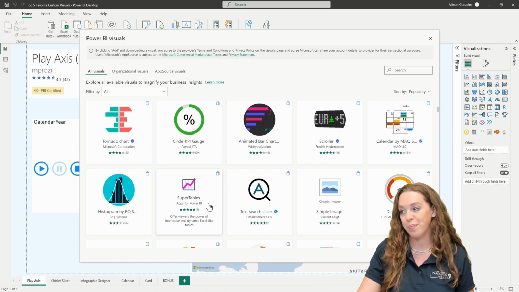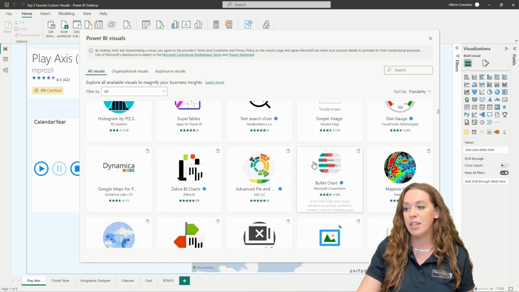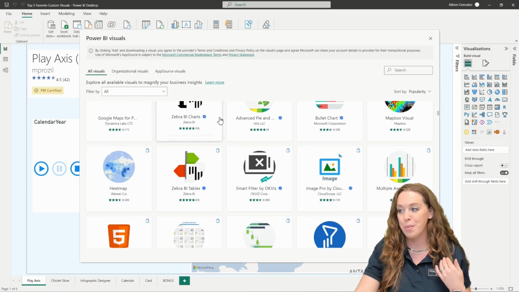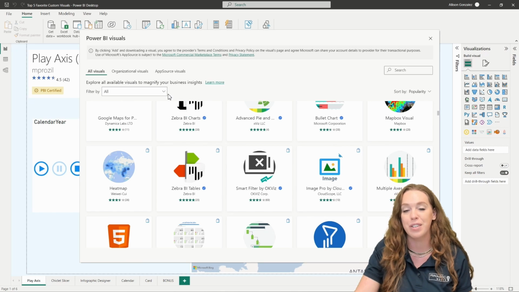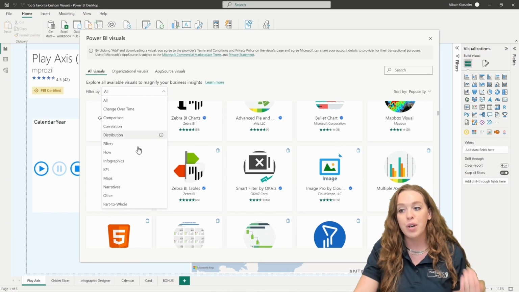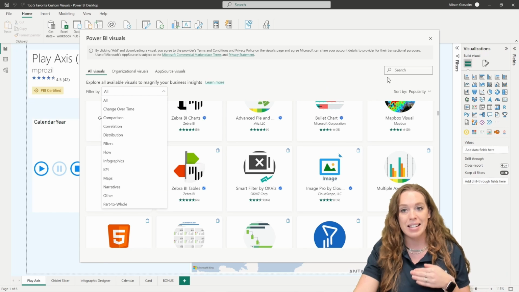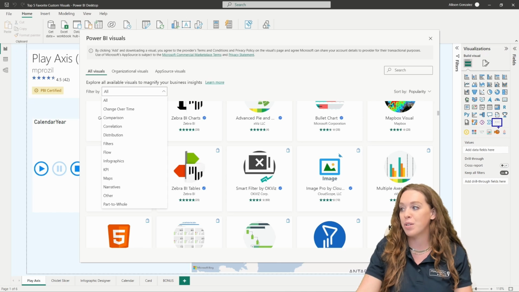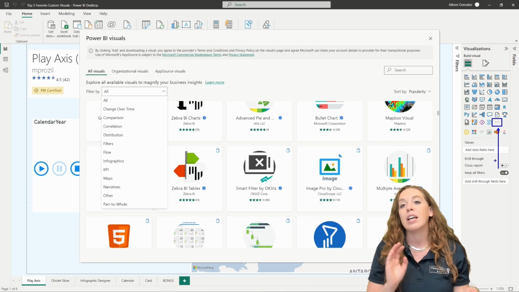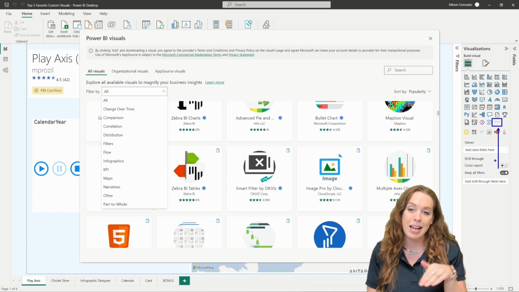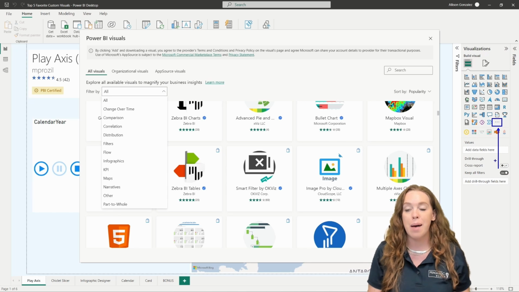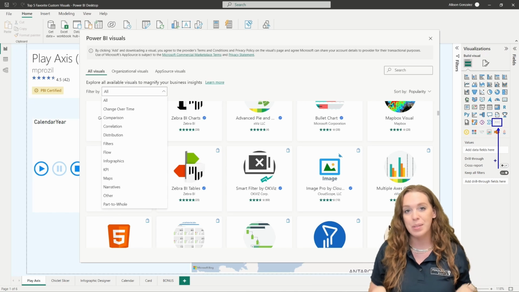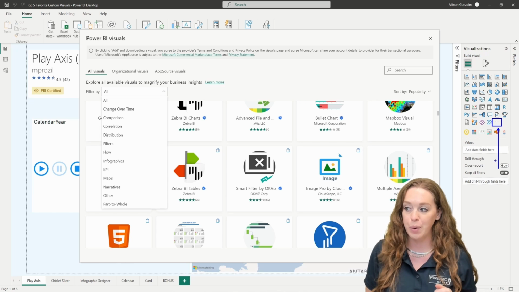Now, you can see there are tons and tons of them. I think we're almost up to or even over 400 by now. You can filter through here, and to get to these visuals, you can access this right inside of Power BI. This ellipses button here at the very bottom of your visual pane, you can click that, it launches, and you can see them all and download them here. You can also go to the AppSource website separately to download those, and I will have that linked below for you.